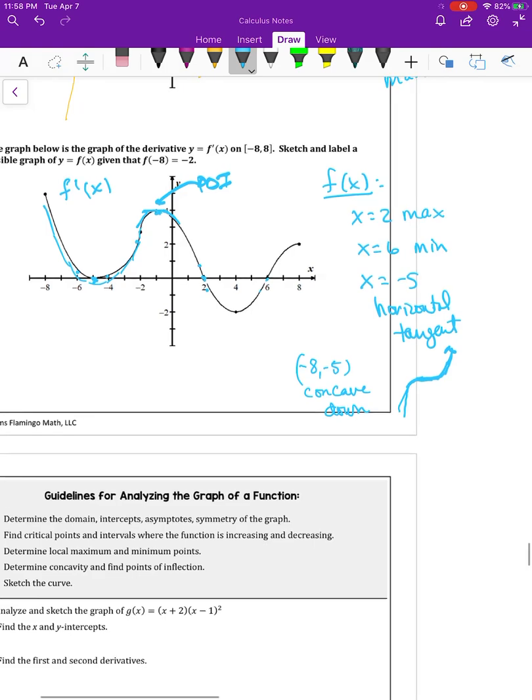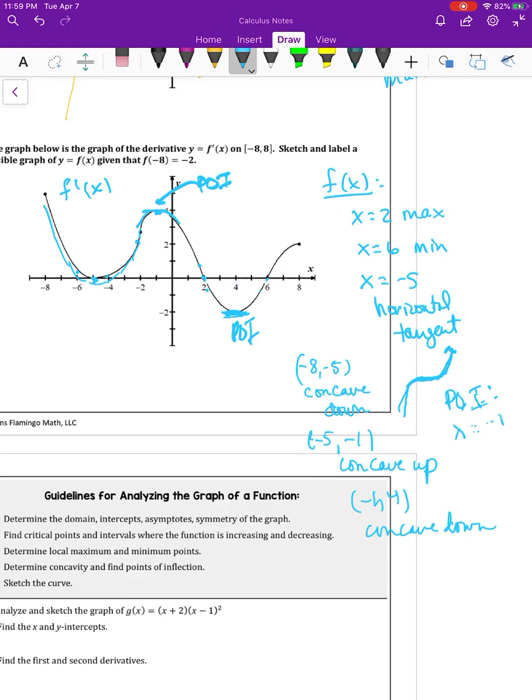And then you've got your horizontal tangent. And then you've got positive slopes of tangent lines all the way to here. So from -5 to -1 is concave up, because those are the slopes of the tangent lines for the second derivative. We said that there was a point of inflection here, and that means it's changing from concave up to concave down. So from -1, negative, negative, negative, all the way to 4, concave down. And then again, the slope goes from negative to positive. This is another point of inflection. So you've got a point of inflection at x equals -1 and at x equals 4 for f of x.